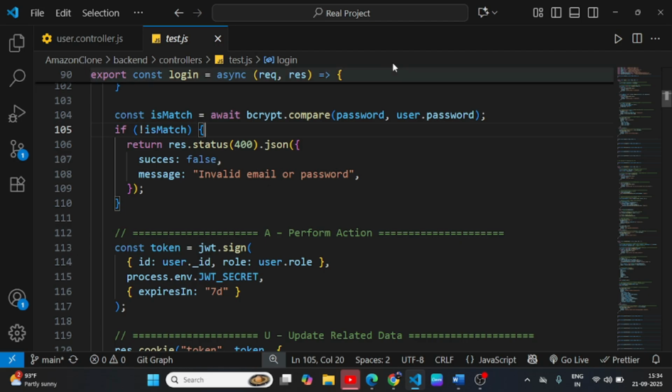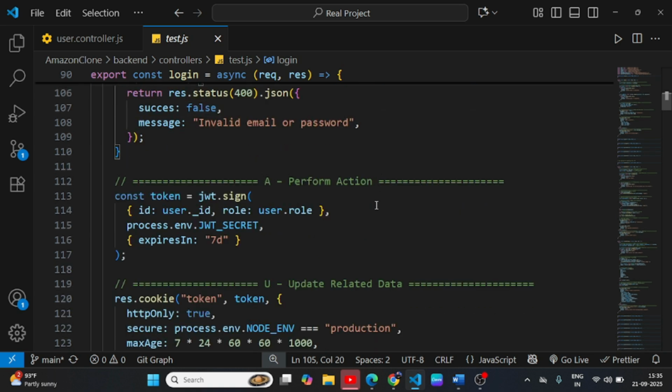So if match exists, in the if statement it's going to be false. If it's true, then run this code. So here it's true, so we have to make it false, then it's going to run. So invalid password.